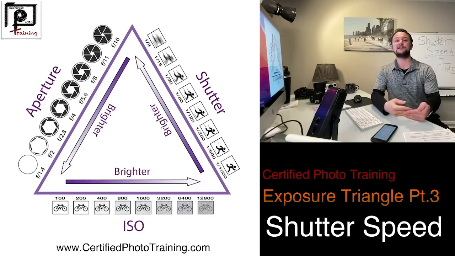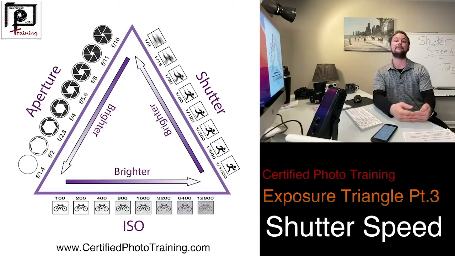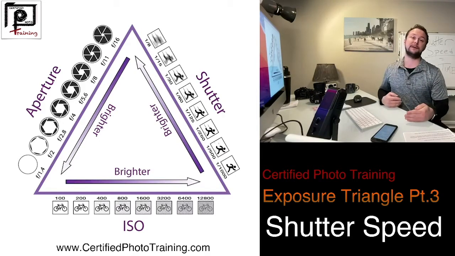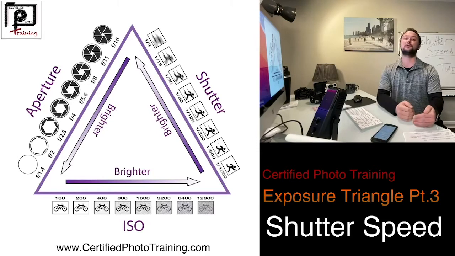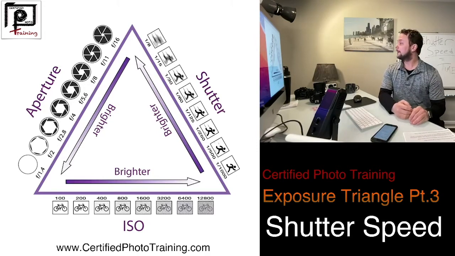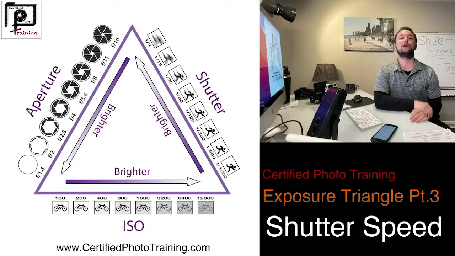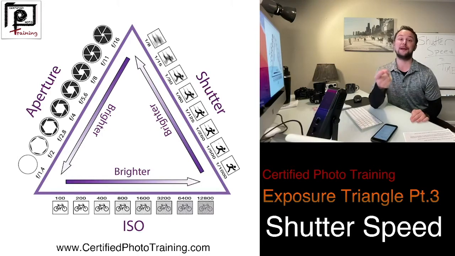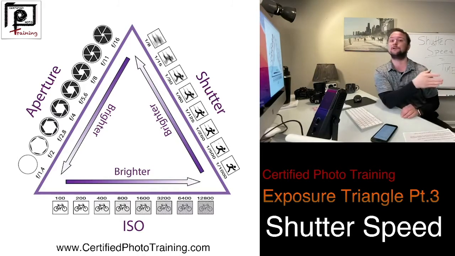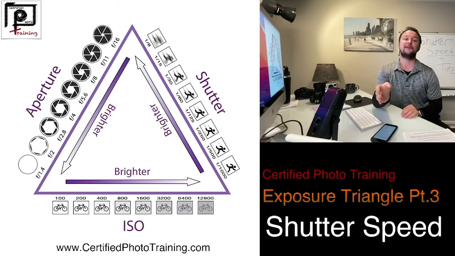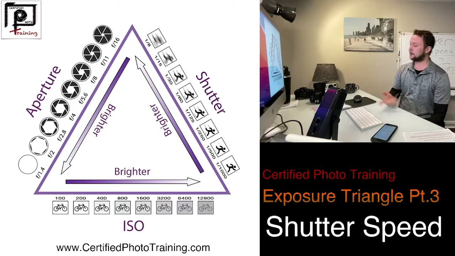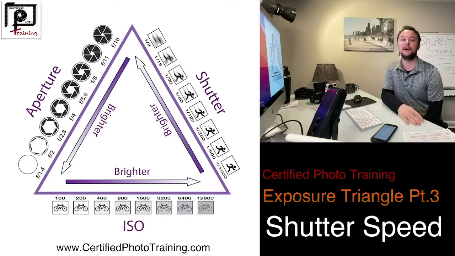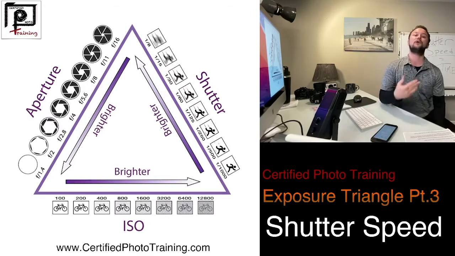If you have a really fast shutter speed, that doesn't allow a lot of time for light to come into your camera. So if there's not a lot of time for light to come into your camera, that means it's actually a darker exposure. That's why when you're shooting at fast shutter speeds, you're going to struggle for getting light. I know everybody out there that was shooting for that birds in flight challenge probably noticed the same problem, because when you're photographing a bird in flight, you have to be at a fast shutter speed in order to capture it, unless you're really good at panning. You want to be at a fast shutter speed so you can capture it sharp, but you have to be on a bright day, or have a really fast lens.